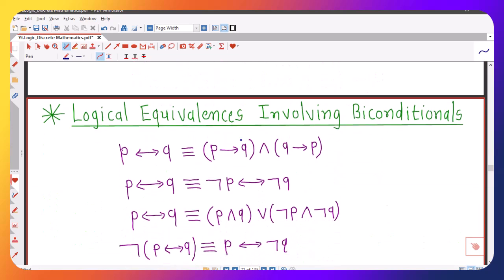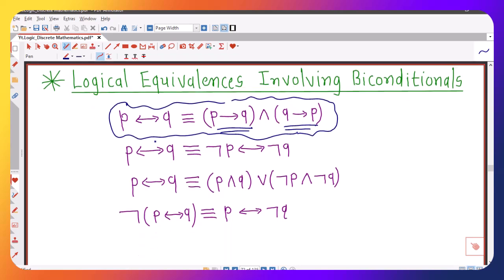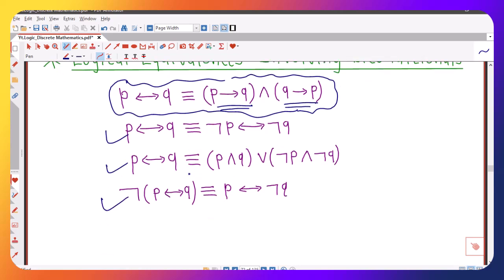Similarly, if we have biconditional implications, then we are going to use this logical equivalence sometimes in upcoming lectures: P if and only if Q is equivalent to P implies Q and Q implies P. And we know that P if and only if Q is true if P implies Q and Q implies P. So that is easy to remember, and these are other logical equivalences that we can prove using a truth table.